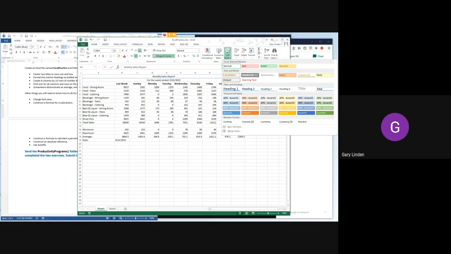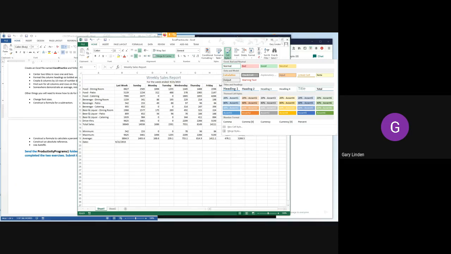And that's handy if you have some things that you want formatted in a particular way that may be a little more trouble than just changing a color or changing a font size. You can combine all these things and make them easy to apply, and that way they're always the same. So it's a good thing. What I want to do is use this title format on my report title, so I'll do that.